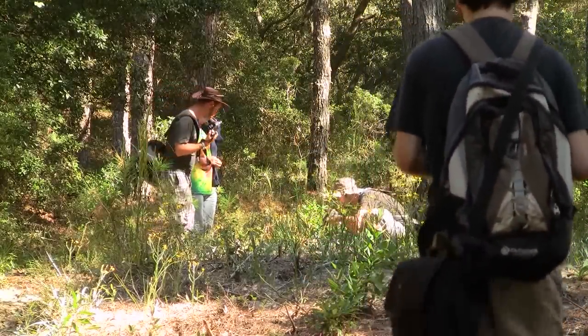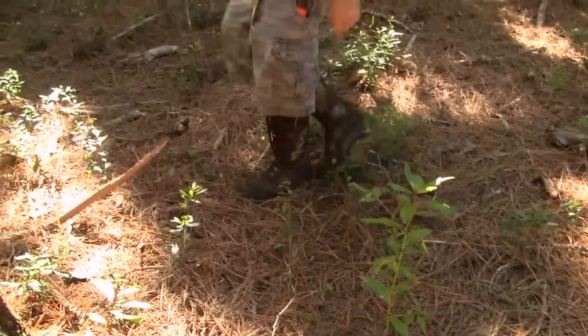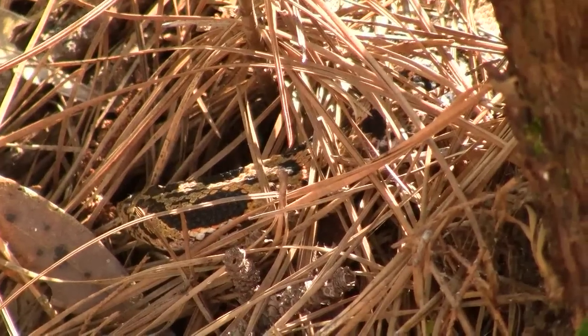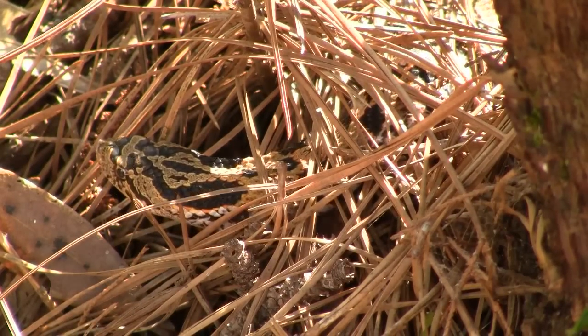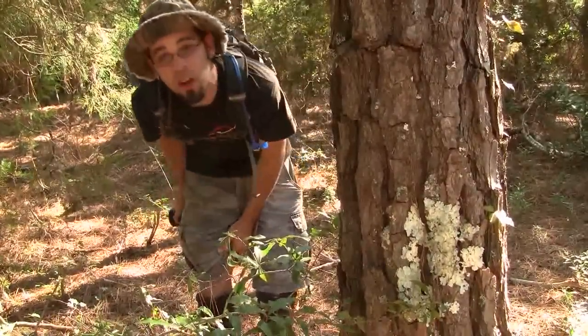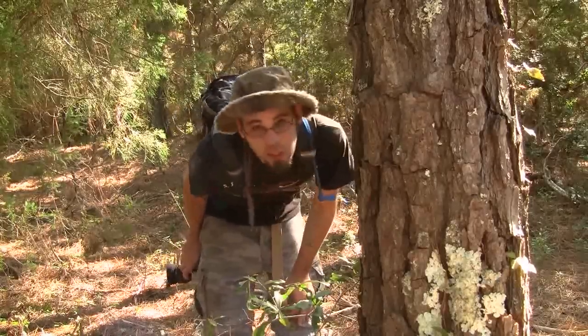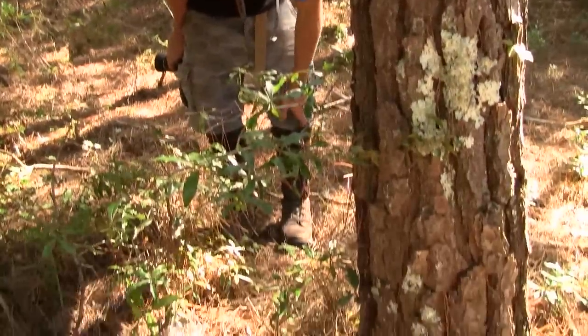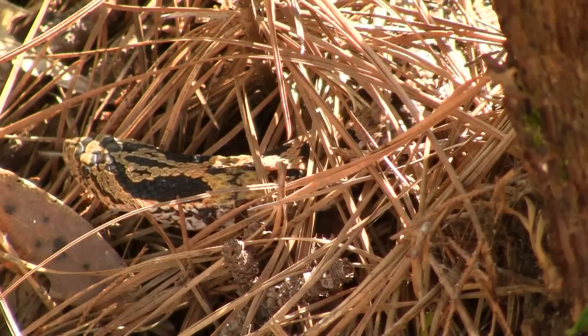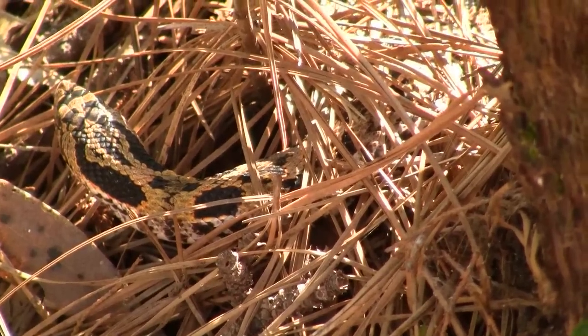Hog nose! I went to go pick up this little shell that was laying on the ground, picked it up, and the snake was laying right there next to me. It's a cool hog nose. We just found a juvenile eastern hognose. We're going to let him crawl — I don't like stressing these things out and having them play dead, but they really are a neat little snake. He's going to dive right into these pines to escape us. These guys are really cool; one of their favorite prey items is toads. We've seen these before, and they come in many different colors — this one is a black and tan phase to blend in with the pine.